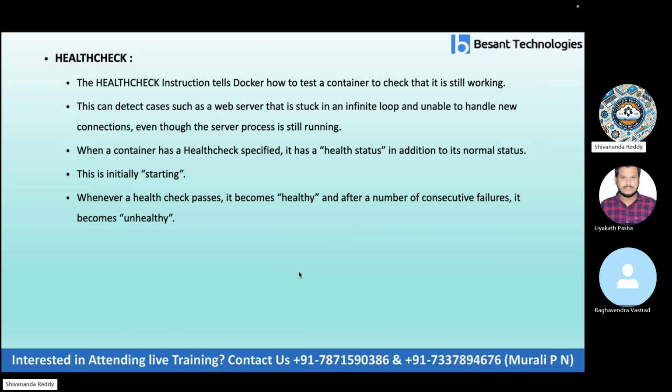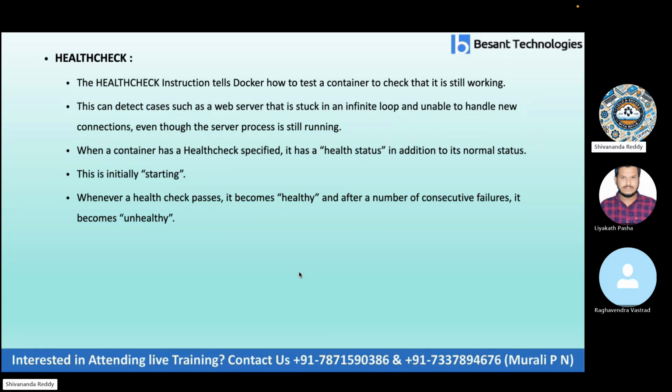The HEALTHCHECK command instruction tells Docker how to test a container to check that it is still working. This can detect cases such as a web server that is stuck in an infinite loop and unable to handle new connections, even though the server process is still running. When a container has a health check specified, it has a health status in addition to its normal status. This is initially starting. Whenever a health check passes, it becomes healthy, and after a number of consecutive failures, it becomes unhealthy.